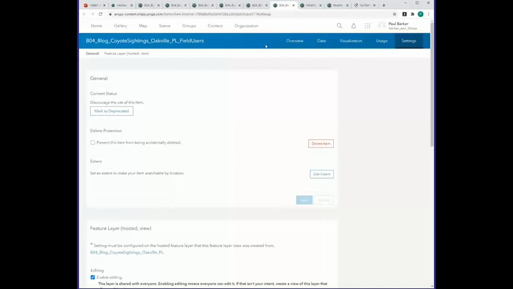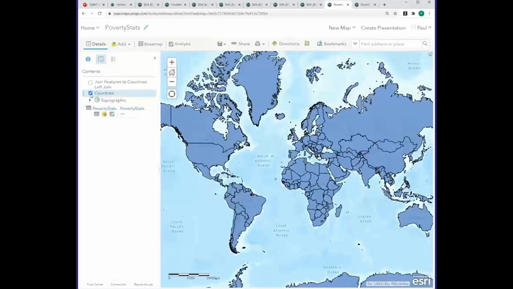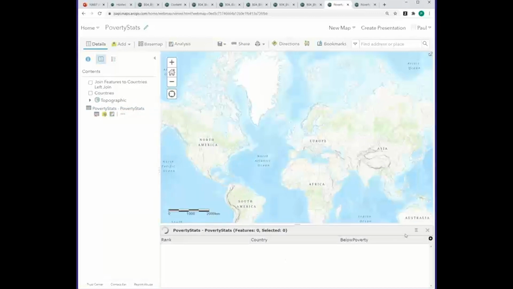And last, I want to quickly show the join. So the join's pretty cool. What I've got here is countries from around the world, and I've got poverty statistics that show % below the poverty line for various countries. I'll just take a minute to show up there.